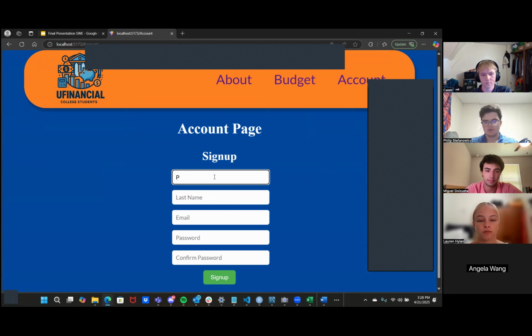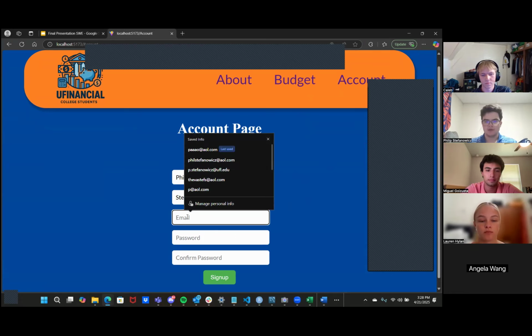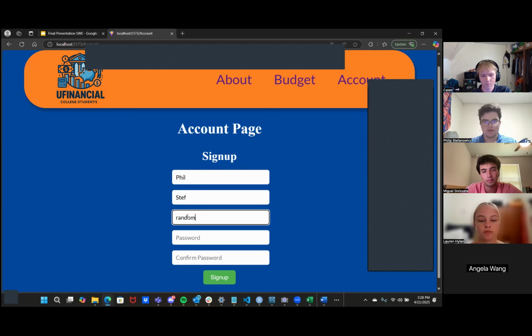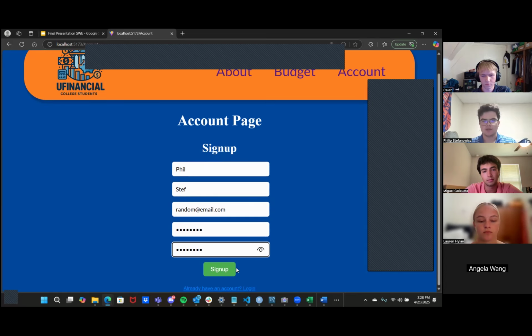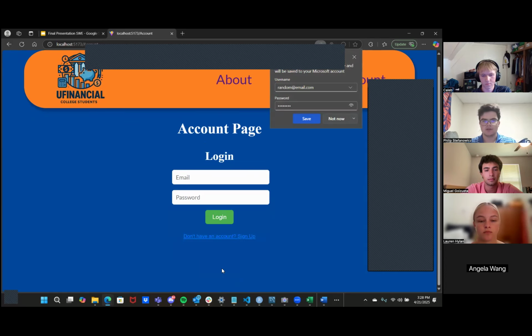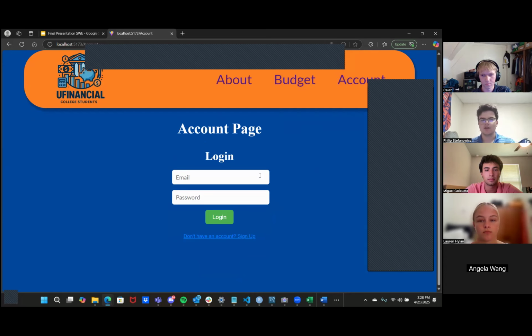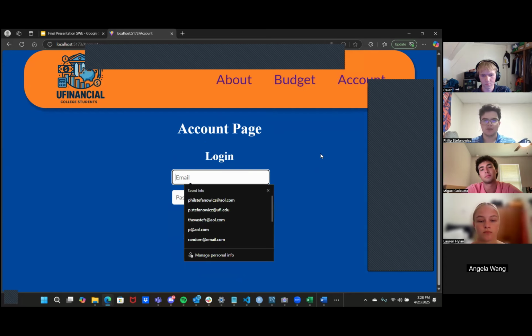You can sign up with your first name, last name. Going to put in a random at email.com, and then any password you'd like, and make sure the passwords are matching. And then when you click sign up, you create your account. It brings you back to the login page.